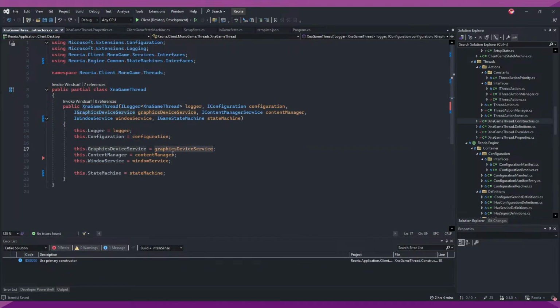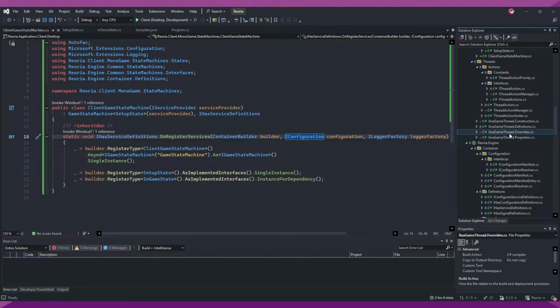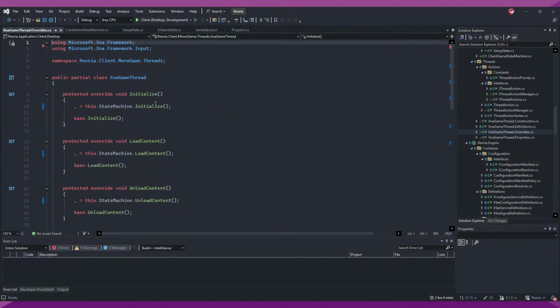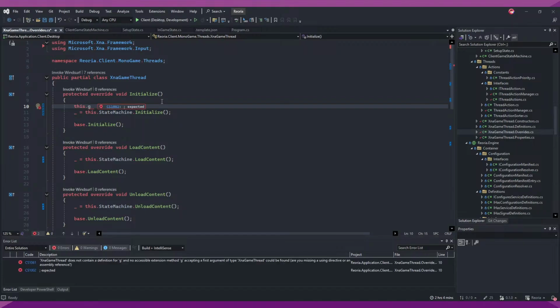Okay, and then here we'll just do this. Up to this. Just drop this. Then get around shenanigans for the overrides. This. This.